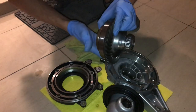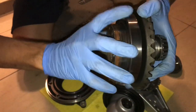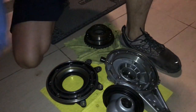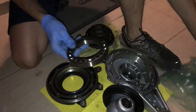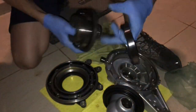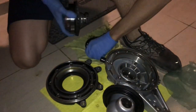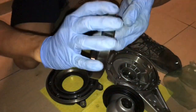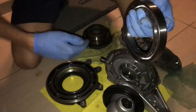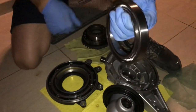It still has the bearings on it — there are two bearings. If you can hear this, I'll bring it up close: you spin this and it's making all that noise. I have a new bearing here, and this one — as you can hear — is completely silent. The entire rear wheel is riding on this bearing. It's sitting between the rear wheel and the final drive and basically turning the rear wheel of the bike. Really important part, and I'm going to take this to get it replaced.